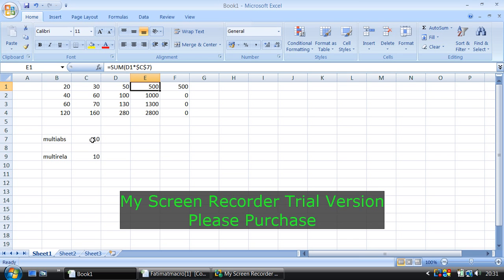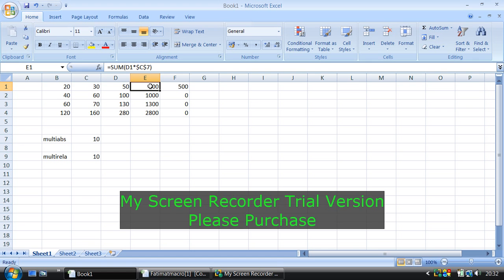I am using the value in the cell C7. In order to tell the system that it is an absolute reference, I precede the column name and the row name with a $.